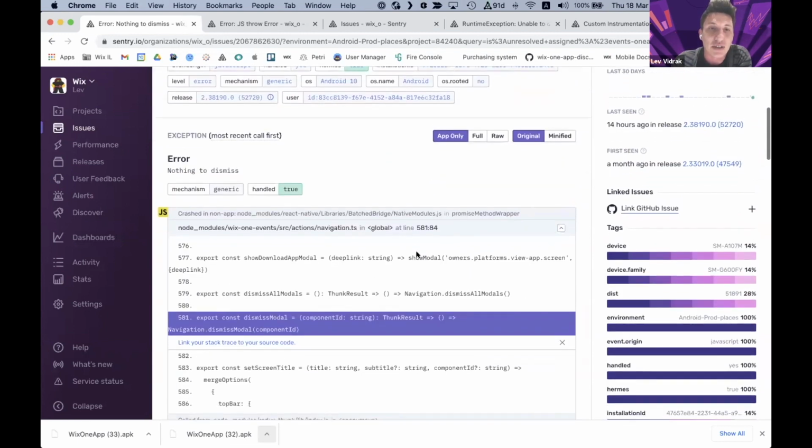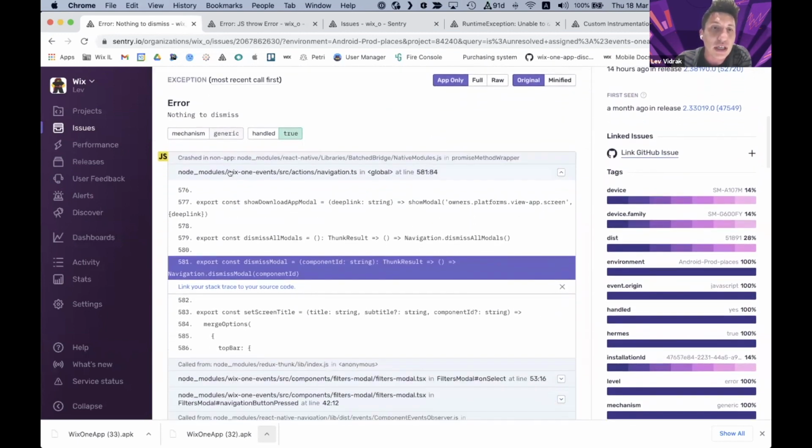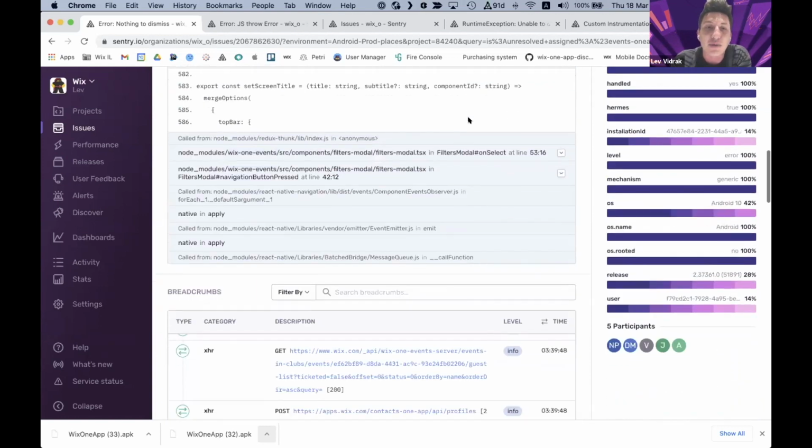We can see in the stack trace that the first line is actually coming from that team, so they are responsible for that error. After that, they can assign it to a different team if they think they are not responsible for this, or they are not the one to blame.